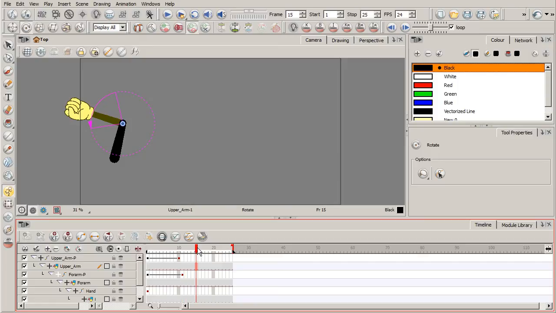Then we'll come forward in time, say a few more frames there. We'll take the forearm and straighten that out, and I may come forward one more frame with that. Then I'm going to take the upper arm and bring it all the way forward.